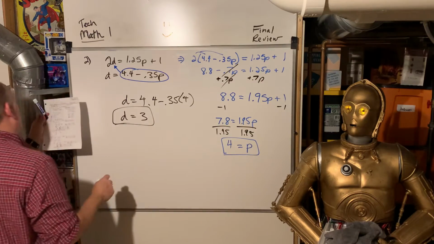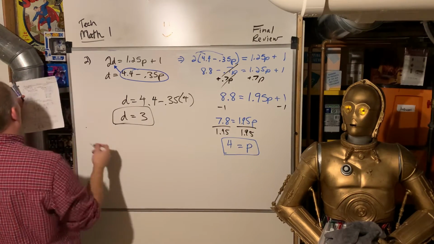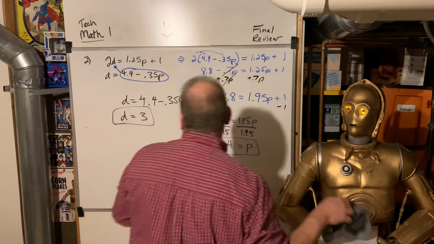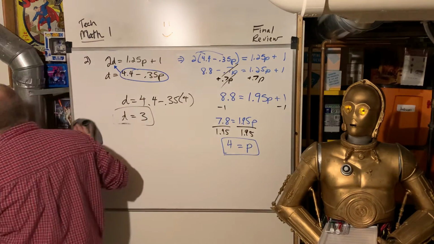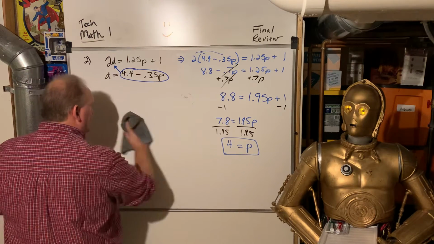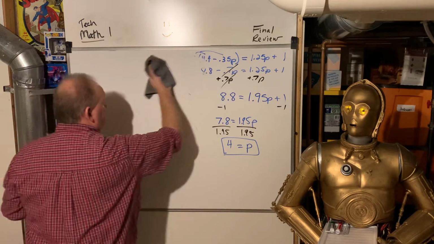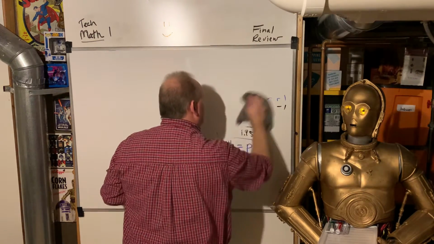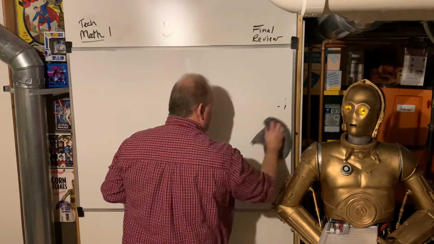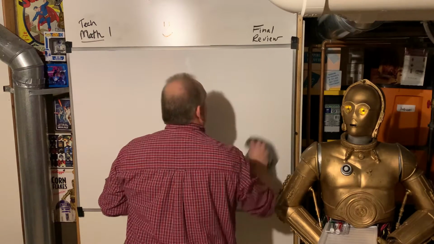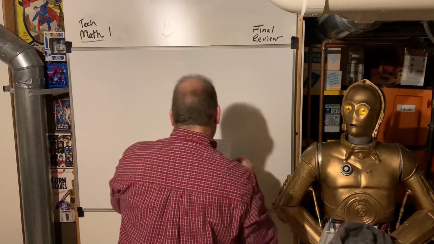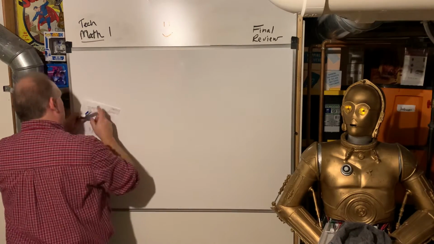All right, let's look at number 3. Oh, solve by graphing. So remember, we're going to hit second, calculate, and then go down to intersect, and then it'll say first curve, and you hit enter, and it'll say second curve, and you hit enter. It'll say take a guess, and you can just hit enter, and then it'll give you the point of intersection, like where they cross.